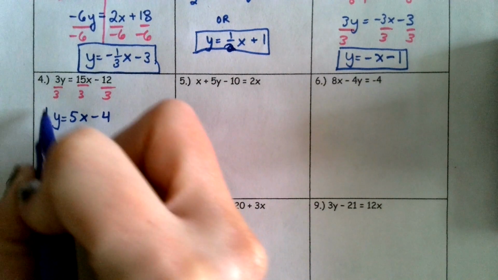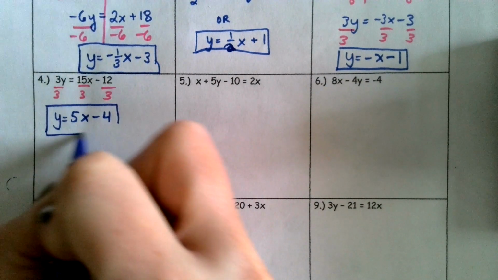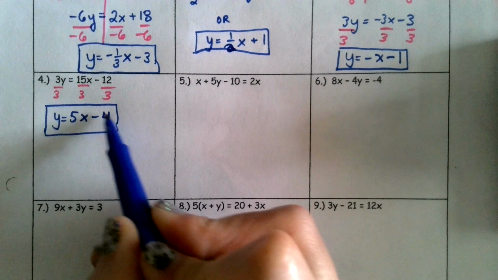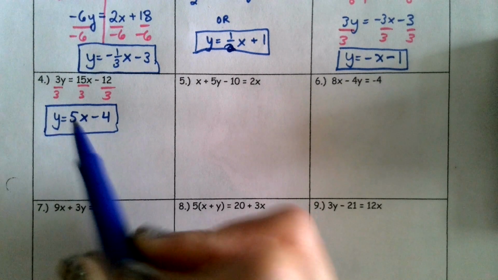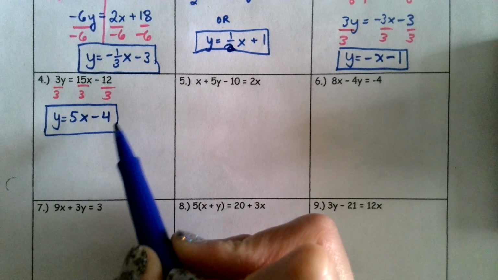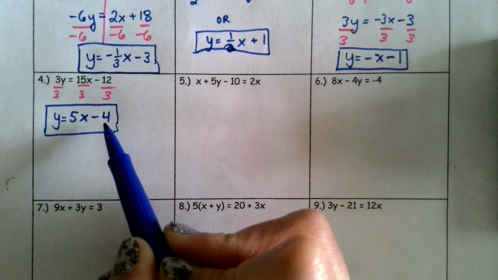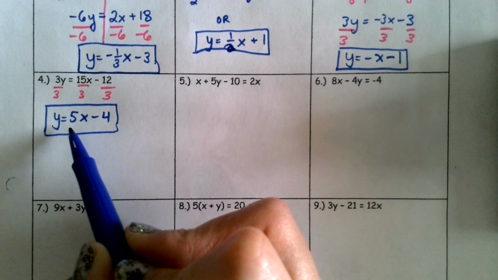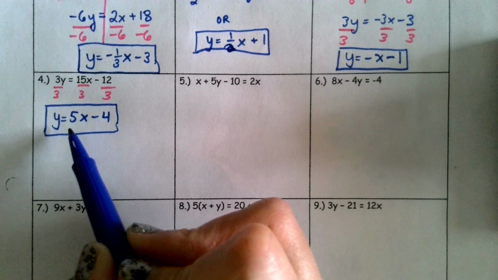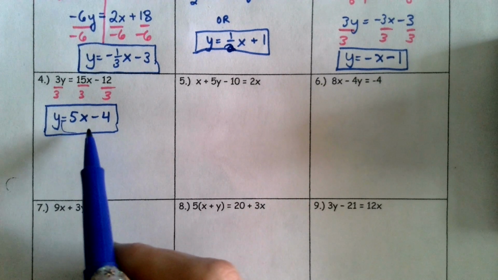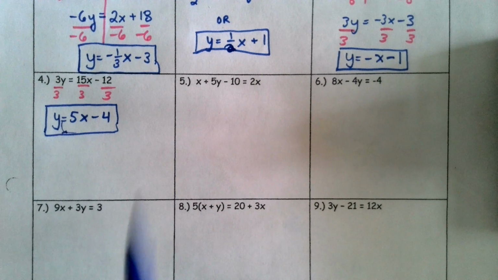So the whole purpose of doing this is it makes it a lot easier for graphing. So the y-intercept would be -4, so that's our b value. The slope in front of x is 5, so we would go to -4 on the y-axis, and then starting at -4, using the slope, we'd move up 5 to the right 1 and continue that pattern to get all these points that help us create our line. So it's a lot easier to graph our equations when they're in this form.